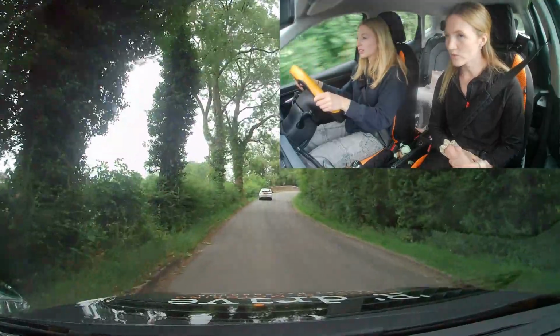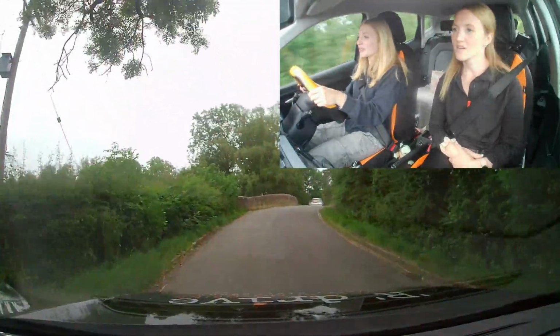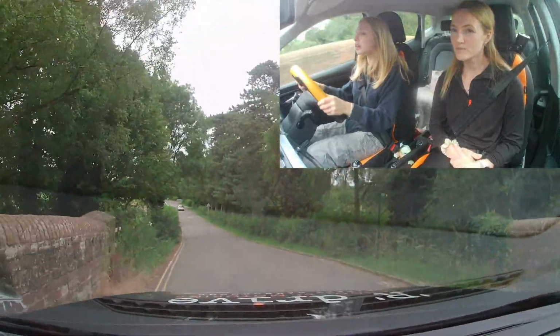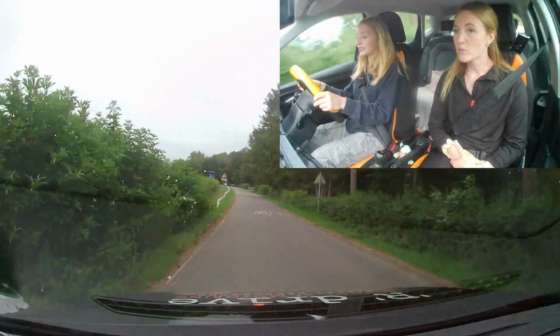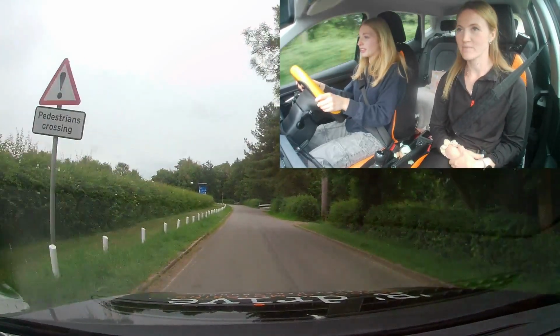It's quite uphill this, isn't it? What do we want to do with the car? Well, I want to give it energy, but I don't want to go too fast. Slow. That's it. Okay. So, peeping over. Fine. That's it. What do we need to do? Gear. Yes, that's what I was trying to get at. If you're going uphill, we want energy but we don't want the speed, so lower the gear. Okay. Yeah.